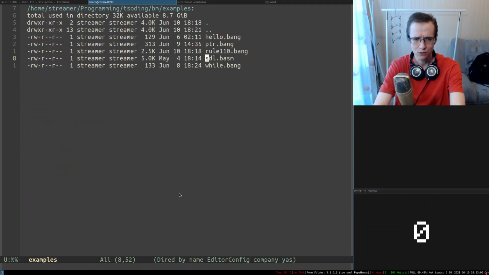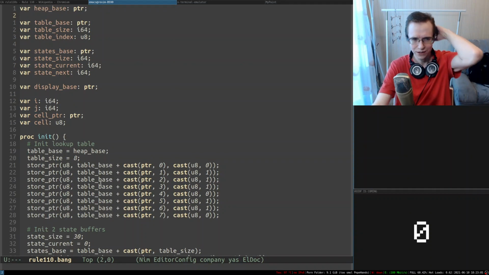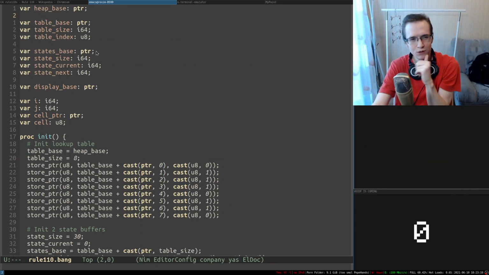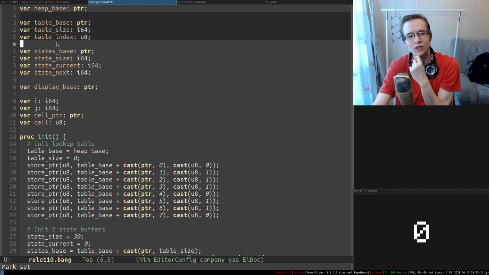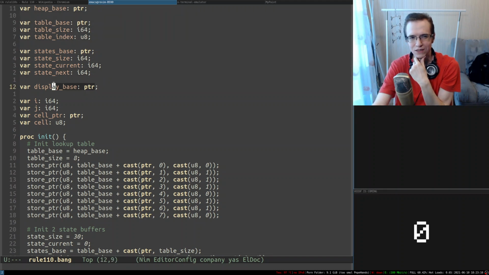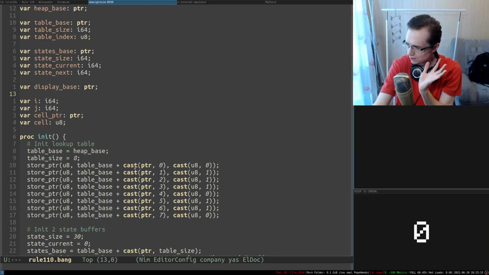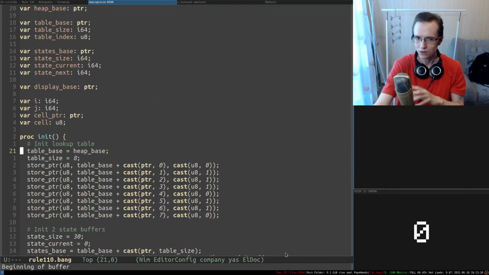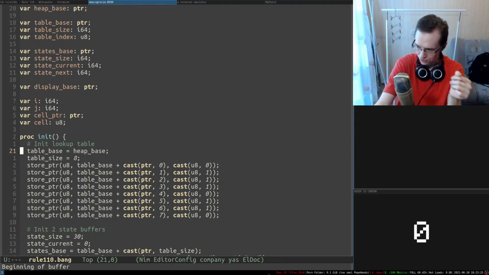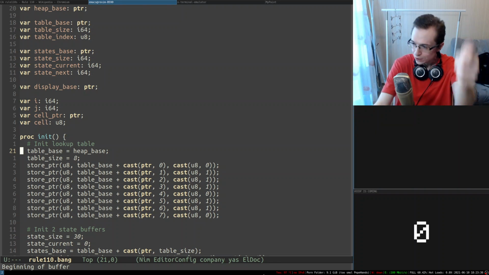So this is actually a pretty cool example. How would I implement such an example if I had a better language? Well, I would definitely use arrays for tables and states and display, but unfortunately we don't have arrays yet. So we're gonna work on arrays maybe tomorrow. We'll see. But I do have plans to add arrays with different ranges and stuff like that. I have plans to add structures, enumerations.